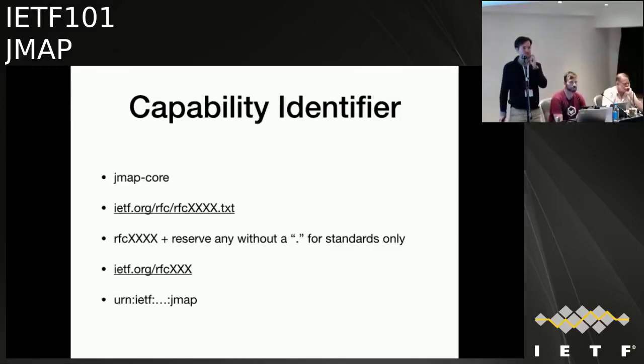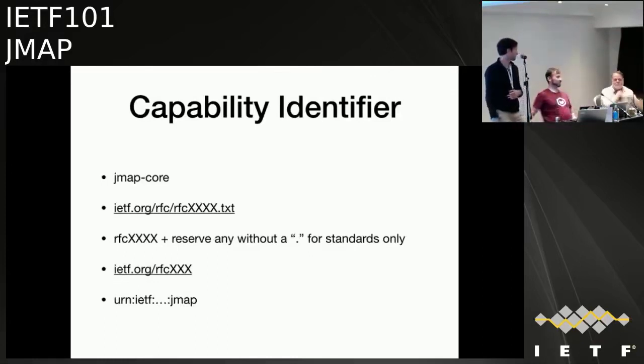I mean, URN is compelling because it's still a URI. But I understand it can get verbose. I was hoping you could do something like just URN, IETF, Jmap or something, but apparently not. You need extra bits in there. Chris looked this up, I think. Well, certain URN designated expert is sitting in the room. Barry's. If you're talking about doing it in the IETF, I have nothing to do with that. No, but we can do URN.